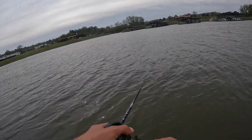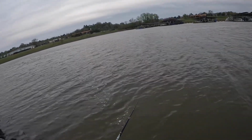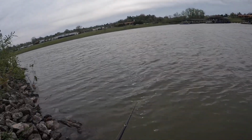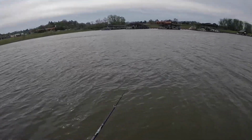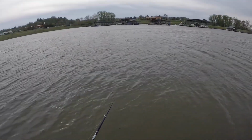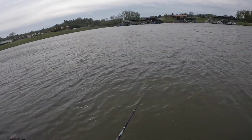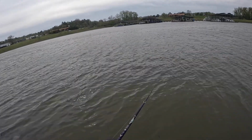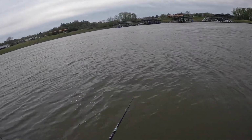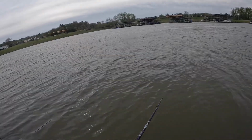I'll tell you one thing about these dark sleepers, man. I've caught a ton of fish on them. I've also lost a ton of fish on them. I think it's the amount of hook that's actually exposed is very small compared to a lot of other similar baits. So if you don't get a real solid hook set on, you're in for some trouble. You're in for a difficult fight. I've lost some pretty decent fish on these. That's a reason why I kind of stopped fishing them. I used to fish them a lot.